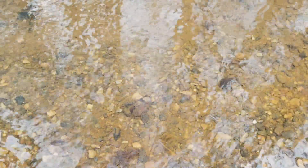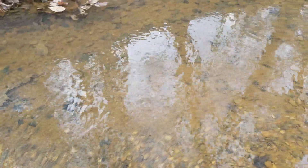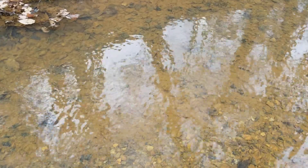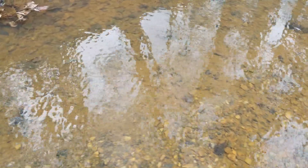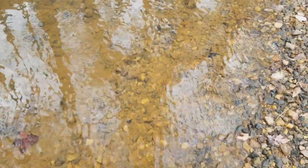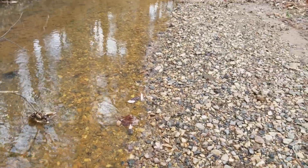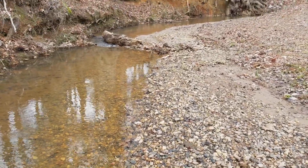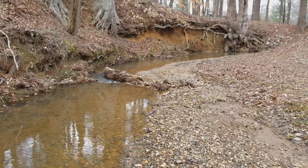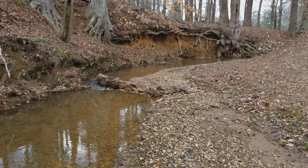And this is a stream bed. A stream bed is the bed of the stream — it's the bottom of the stream. It's that part of the watercourse that's right underneath the water. A stream bed is also what will be left when the course of that stream is no longer there — it's dried up, or the river, stream, or creek has switched its course.